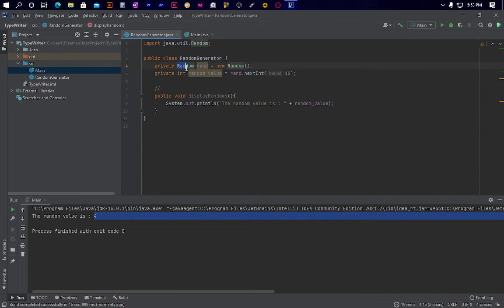This is the random value, which means if I run again now, I might get a different value from the 4, which is exactly what I said. 8 now. If I run once more, I might get a different value from the 8, which should be something like 7. As you can see, this is how we create random values in Java.